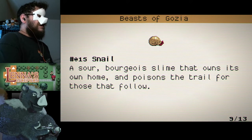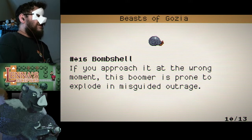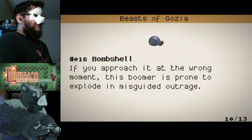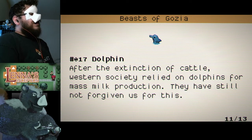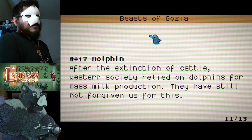Number 15. Snail. A sour bourgeois slime that owns its own home and poisons the trail for those that follow. Number 16. Bombshell. If you approach it at the wrong moment, this boomer is prone to explode in misguided outrage. Number 17. Dolphin. After the extinction of cattle, Western society relied on dolphins for mass milk production. They've still not forgiven us for this.